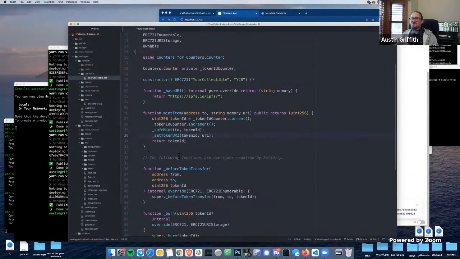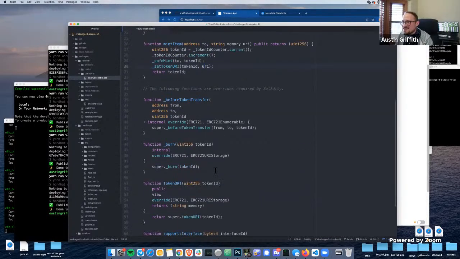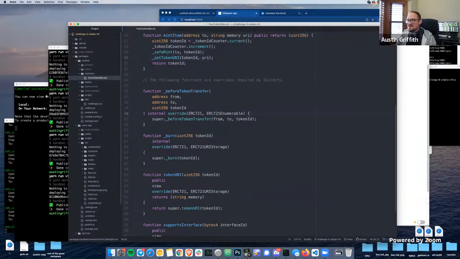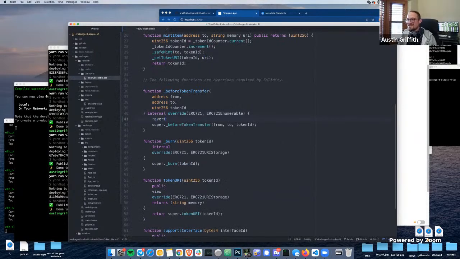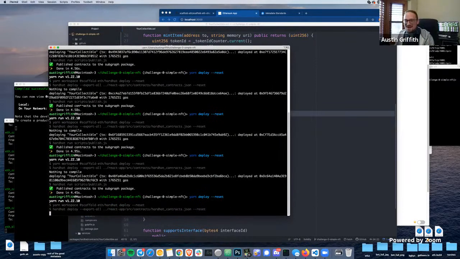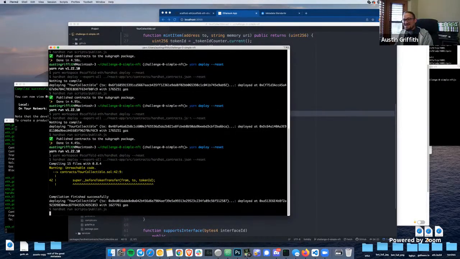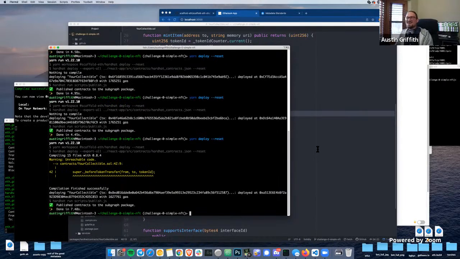But the whole thing is all about tinkering and figuring out. I kind of like that idea of making a non-transferable NFT by just reverting here. Can I just do that? Is revert legal? Here's how you find out. You make a small change and you go over here and you try to deploy it and you see what happens, right? I don't know if I can even revert. It didn't break. Okay, cool.